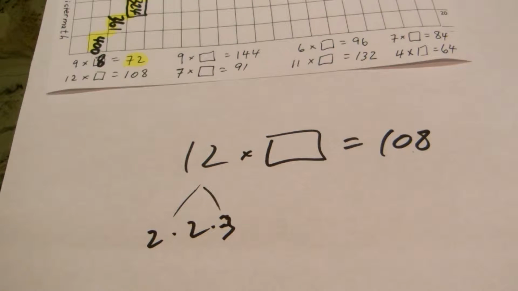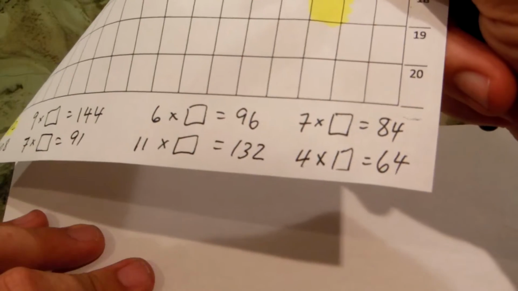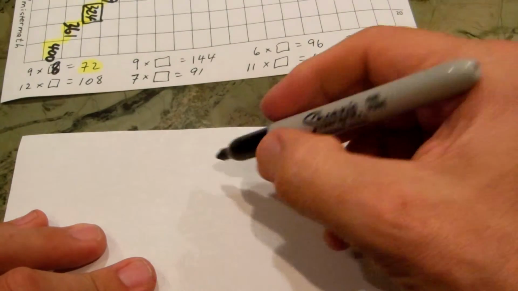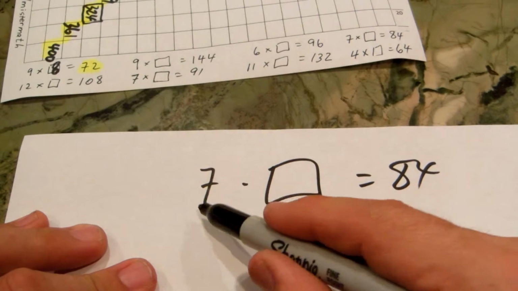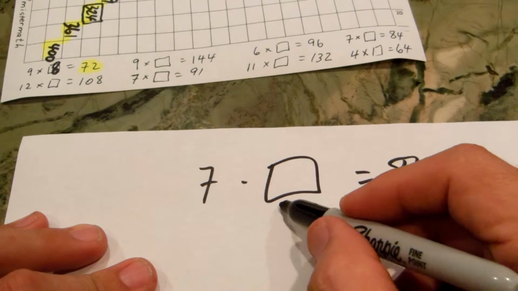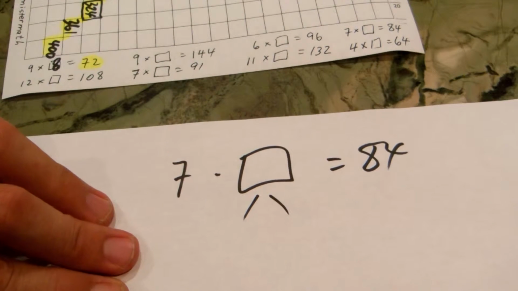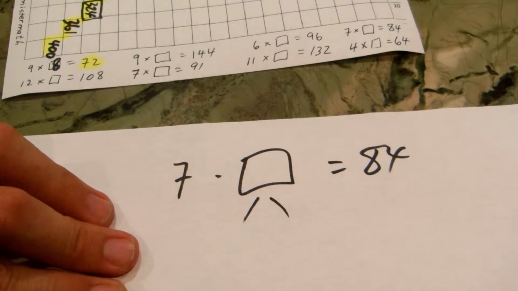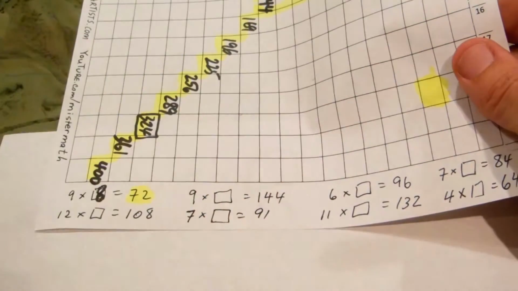One of the interesting numbers, I think, that we can look at. You see this one right here? This is 84. Well, 7 times something equals 84. You can't really break up the 7, but you might be able to break up this guy into something. These are the little hints I'm giving you. I hope you'll enjoy dropping in and seeing what these different numbers can do.